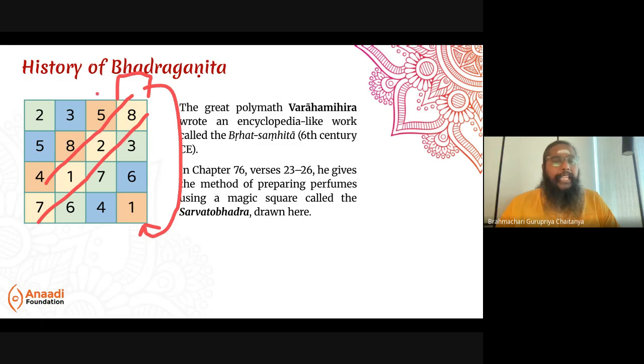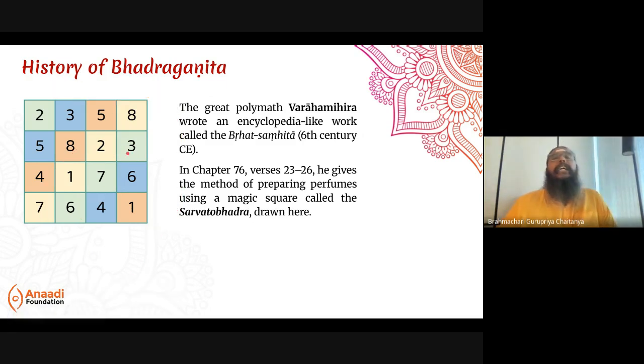Similarly, 5, 3, it should have come here. If you wrap around, it will come here, and it is called a broken diagonal. Similarly, 2, and then it should have come here. That will come below here, 6, 7, 3. If you count even the broken diagonal, it will still give you 18, very interestingly.